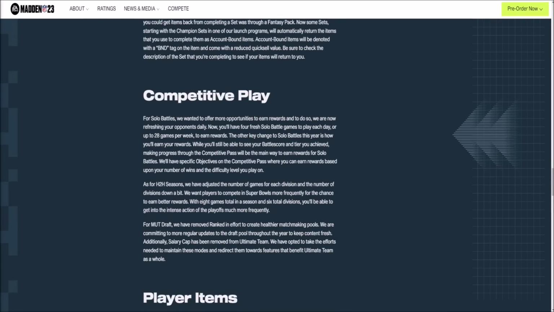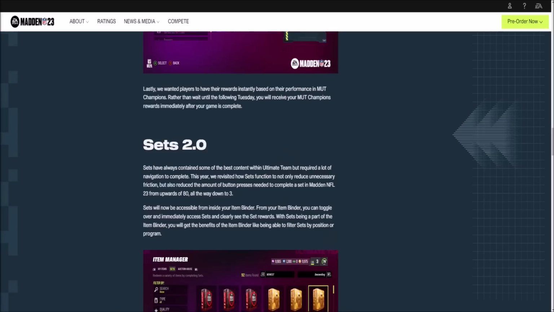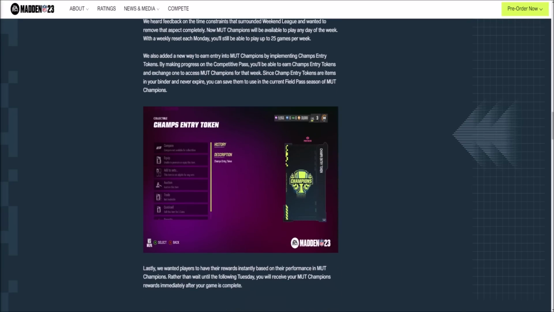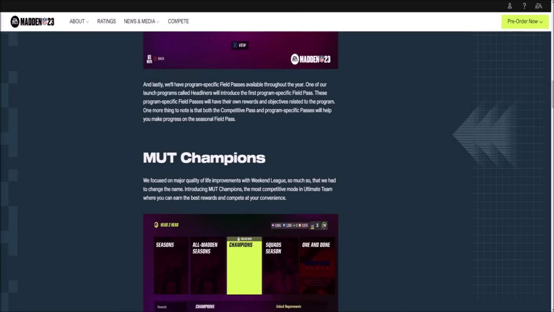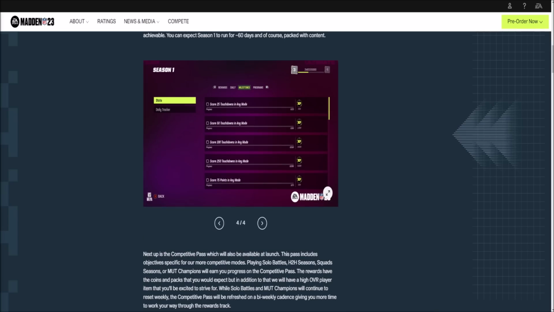The competitive play, more rewards is pretty much all that's going to be. Sets, this is really cool to save time. I think this entire thing is such a huge dub. Mut Champions having a week to play these games. I literally had to stop playing Weekend League because I can't do it in a weekend. Now, I'm probably going to be able to get these done and have those reward videos for you guys every single week. And then the Field Pass, it just seems like a ton of rewards.